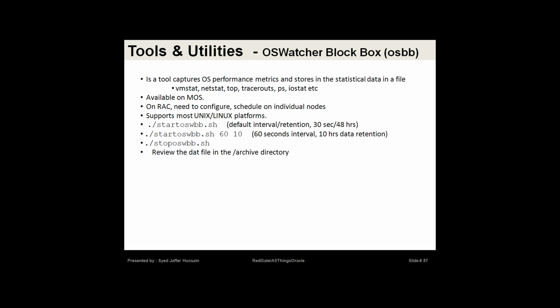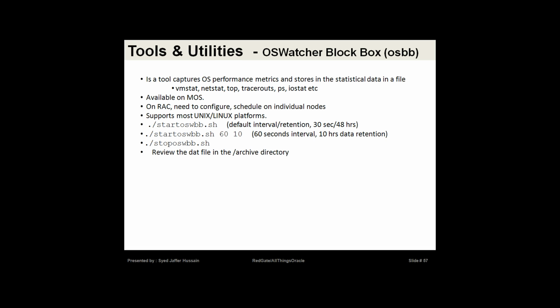running. This is the tool that manages the OS metrics and stores them into text files at the OS level. It basically collects the information based on the settings that you have scheduled. It collects information like virtual memory statistics, netstat, top services, network traceroutes, processes, and iostat. This information is turned into individual text files. This OS Watcher does not come by default.